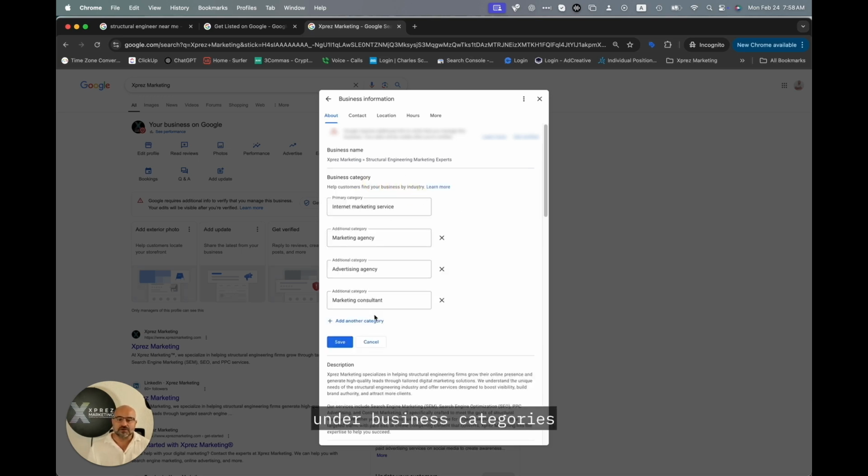Now, under business categories, you can add up to 9 business categories. Your primary category must be structural engineer. Then you need to add additional categories that represent the most important services that you provide or the different verticals that you serve. I would add here commercial structural engineer, for example, civil engineer, industrial structural engineer, and so forth.